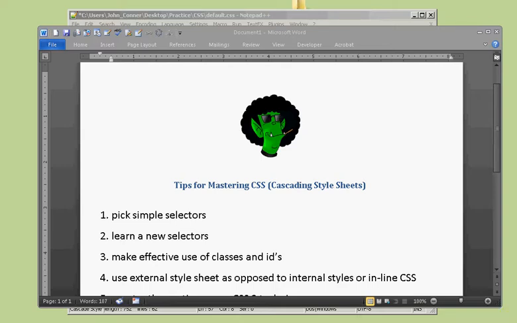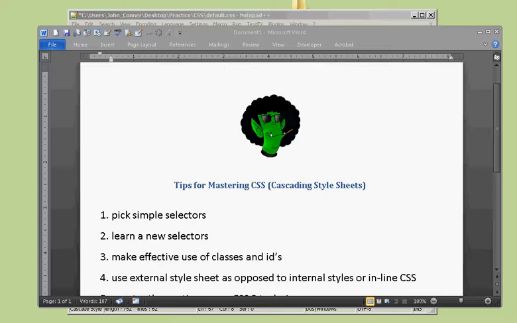In this tutorial, I'm going to be going over some tips that will help you to master your use of CSS. Many people, if you're like me, you may have learned CSS online or through reading books, and a lot of times it doesn't give you the experience factor that you need. And I've worked with several different websites. I've worked on bigger projects, smaller projects.